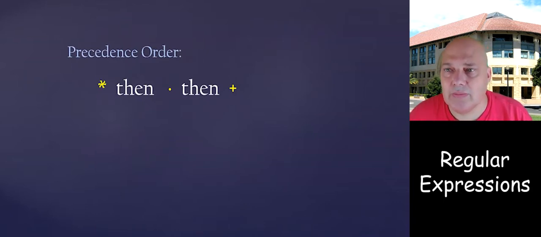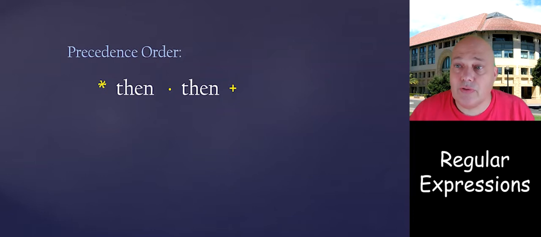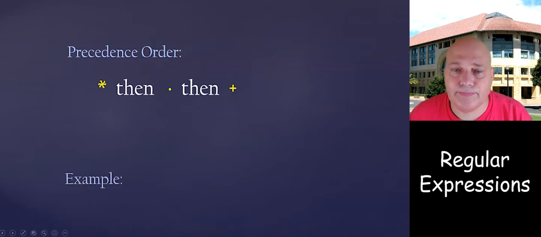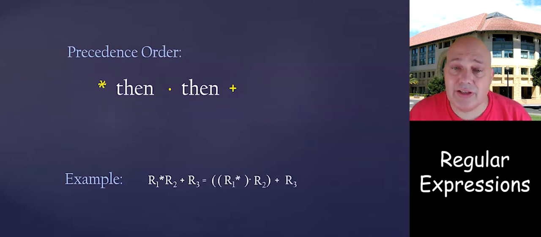Let's say that because we're defining through operations, we need to define the precedence order of these operations. It will be very similar to what we think in algebra when we interpret star as exponentiation. So it's first exponentiation, then product, then addition. And of course, you can break this order and give priority by using parentheses. So for example, R1 star R2 plus R3 equals first R1 star, then the product of that with R2, then adding R3.